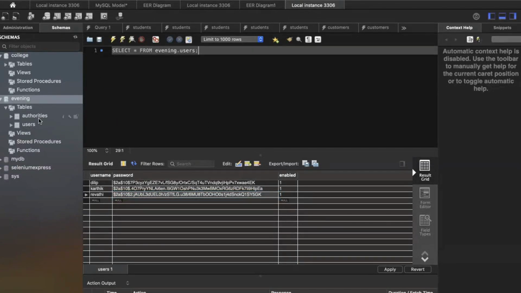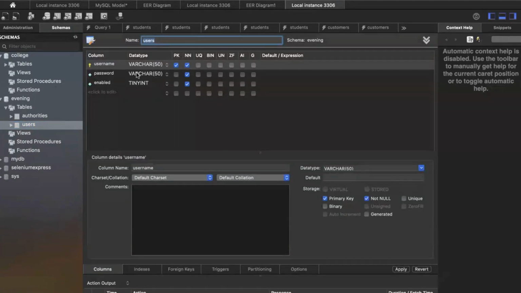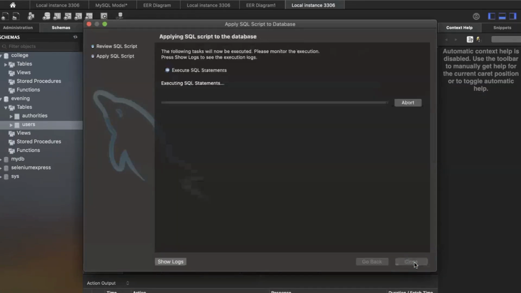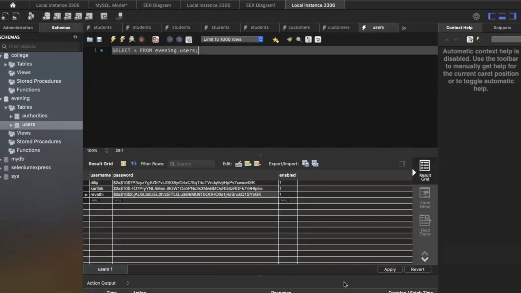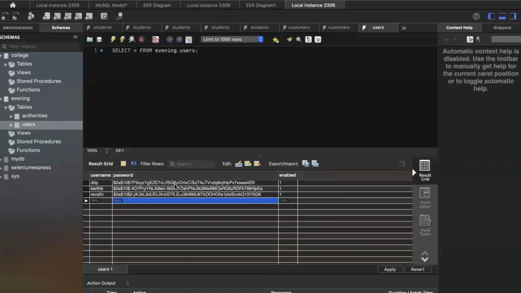So what I can do, I will click on the user. I can click on this range. So here the password one, we can change it to 70. Okay, it will be 60 or 50 or 60 maybe. We'll be changing it to 70. Apply it, close. That's okay, done. Now can I get the other one that I have? Maybe users. There you go. Now can I do apply, close? Yeah, done. So now all these passwords I have encoded, right?